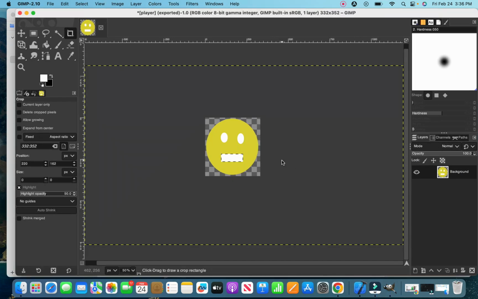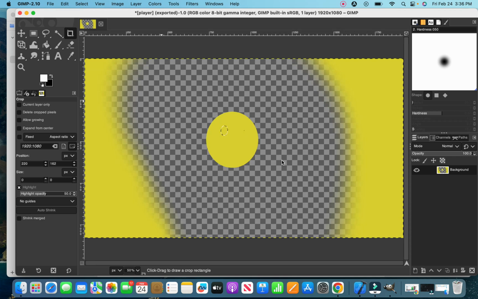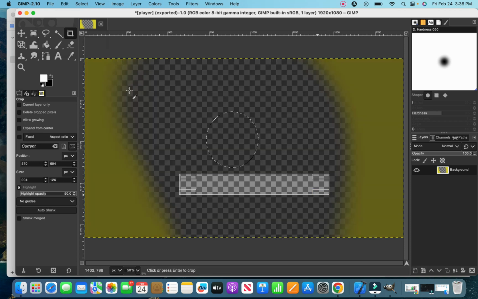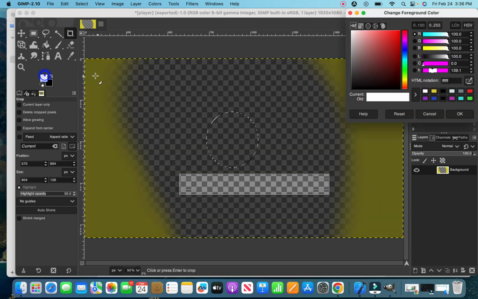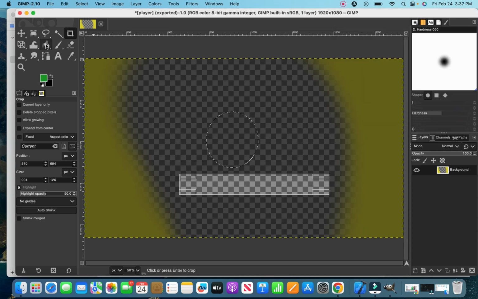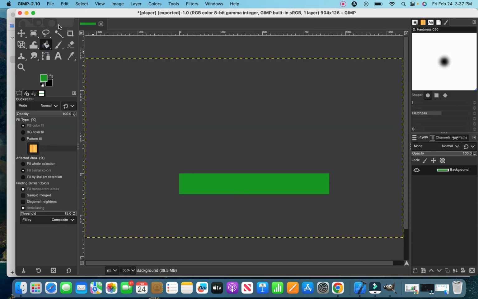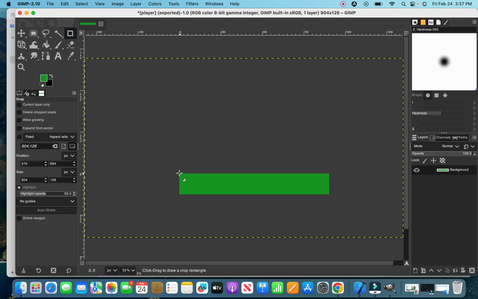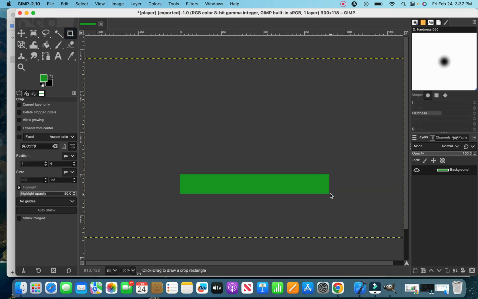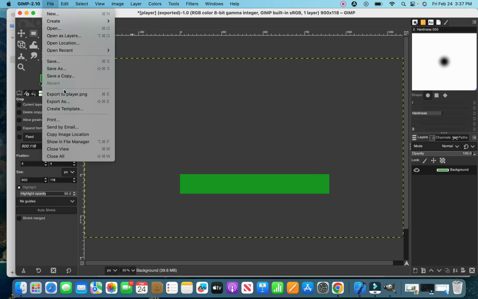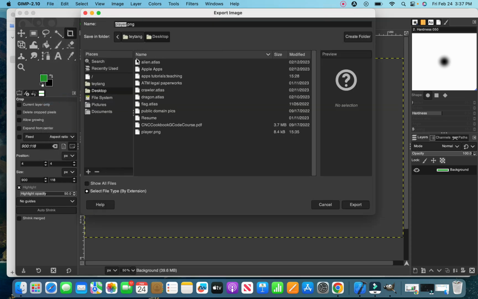One more thing we gotta add to our game is ground. Let me just undo all this and just draw a rectangle shape to represent the ground. In our case, I'm gonna make it green, like the grass, for example. Alright, so let's pick a grass. Okay, boom, boom, and let's crop this out and save this image, and this will be our ground. We'll just do that. Boom, and export this and call it ground.